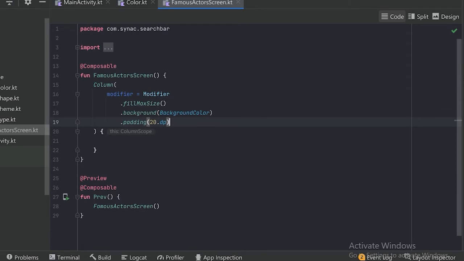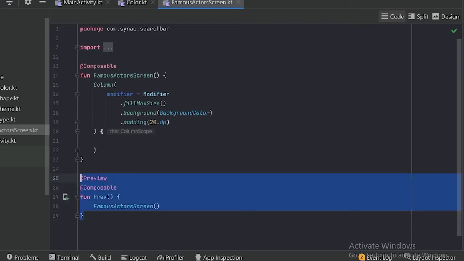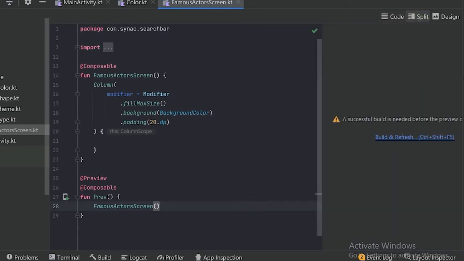I have taken 20 dp, and with the help of the preview annotation we have created a new function for previewing this screen. So let's open this split mode and see the preview. Let's build it.